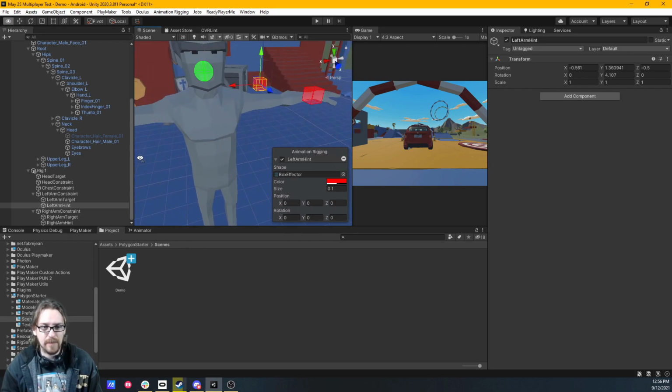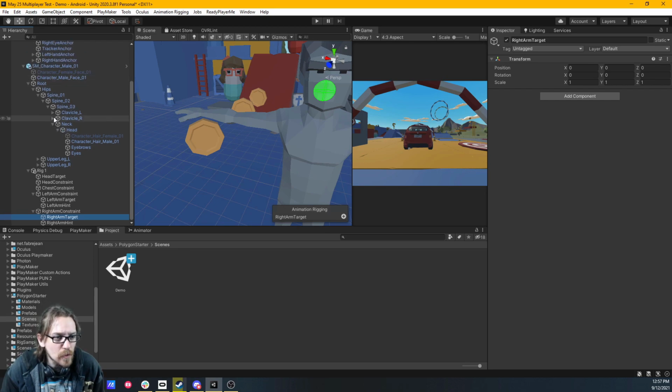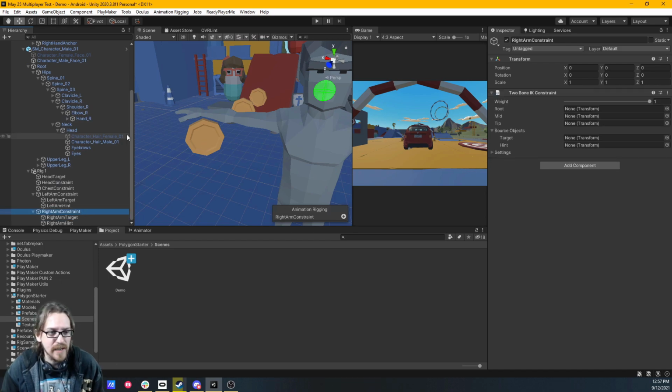And now we're going to do the same thing with the right arm. So our right arm target, we're going to close the left clavicle, open the right clavicle, shoulder, elbow, hand. Let's go to our right arm constraint and add all those.